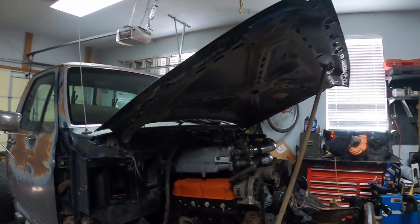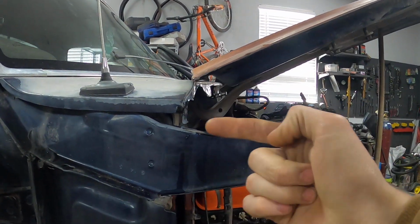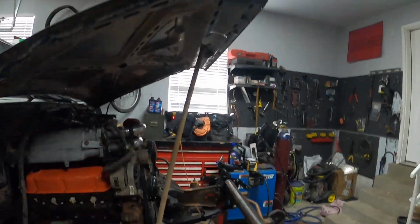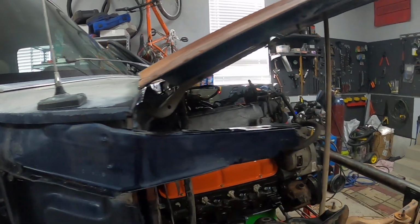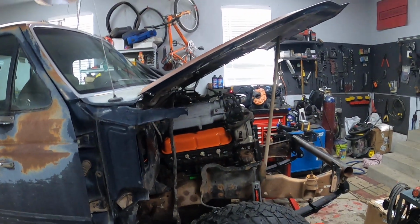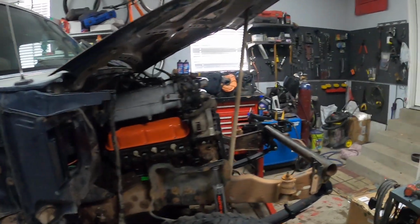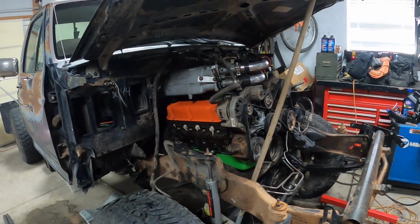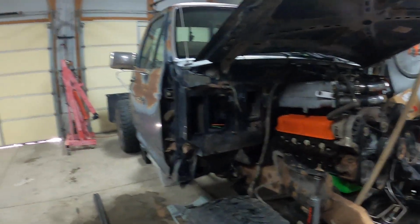Alright, so we got the hood on there just so we can see at what elevation the pipe's going to meet into here, and where we need to bend it. So we're going to cut these off, put a plate there, and then measure how far we need to bend it away. Then bend a couple of pipes and weld them in, cut the hood up, and then we'll start mounting radiator and all the wiring and stuff like that. And then we'll go do some donuts.